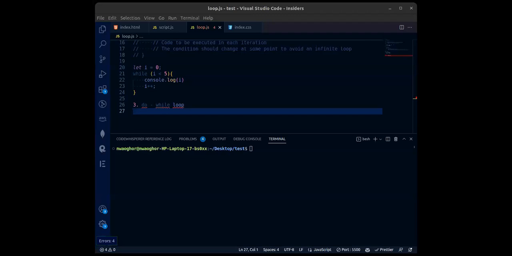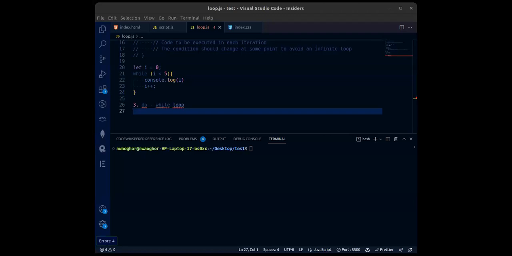It will run the code once, then check whether the condition is true or false. So the initial condition can be either true or false, and the do while loop will run. But unlike our while loop, for the while loop to even run at all, the condition has to be true.